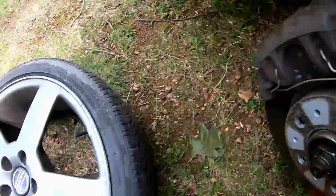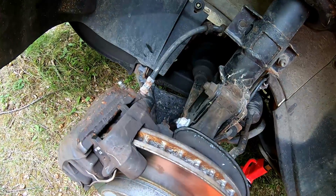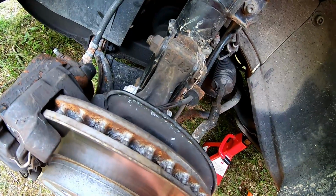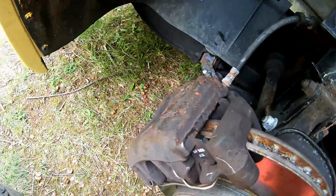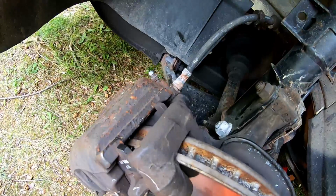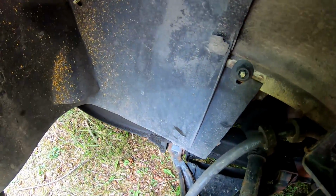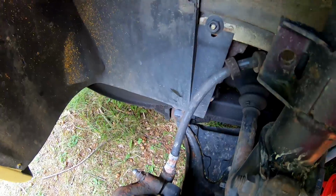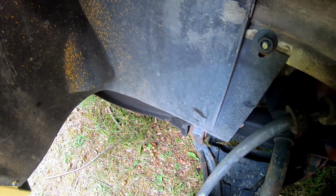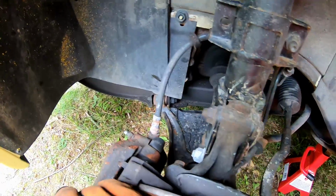Okay, so what happened here? Getting a bunch of clunking on moderate bumps from the front left. Only the front left. It goes away if you gently put the brake on while going over the bump. Okay, so I've decided to pop this open, and I found that top pin was not tightened at all, so it was completely backed out. So the whole caliper was actually moving. It doesn't move anymore.